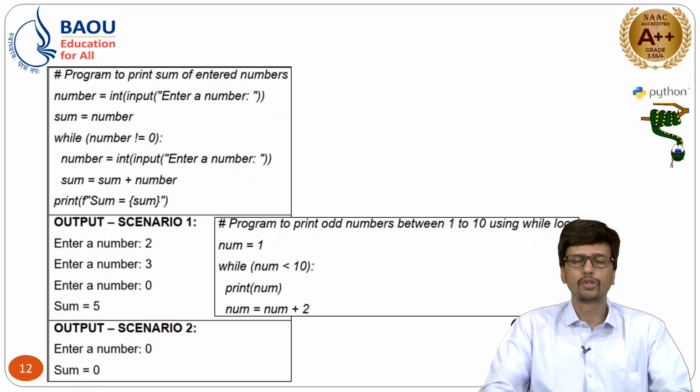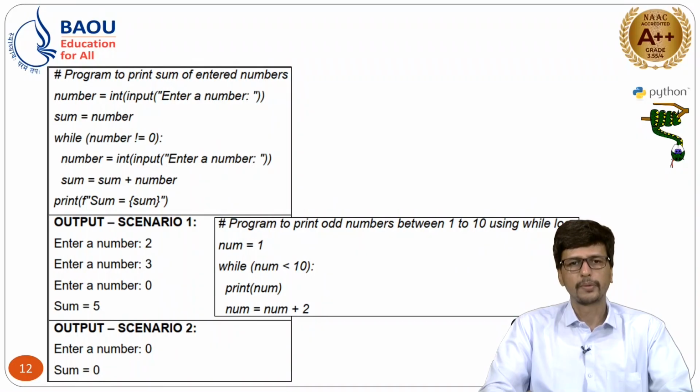Now it will add to your previous value, that is sum equal to sum plus number. Previously sum had the value 2, now you are entering another value 3. So now it will be added and assigned to the sum variable. Now again you can print that particular thing. Now it will ask for another value. So till you are entering positive values, they will be added one by one, and when you enter 0, it will stop execution and print the result, right? That is one example.